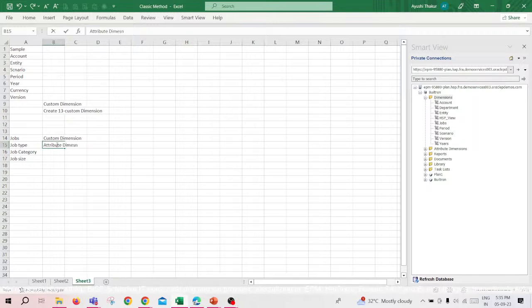We add attribute dimensions because our cube is very big and very vast. Whenever we add any new thing in the cube, it is automatically shown there.